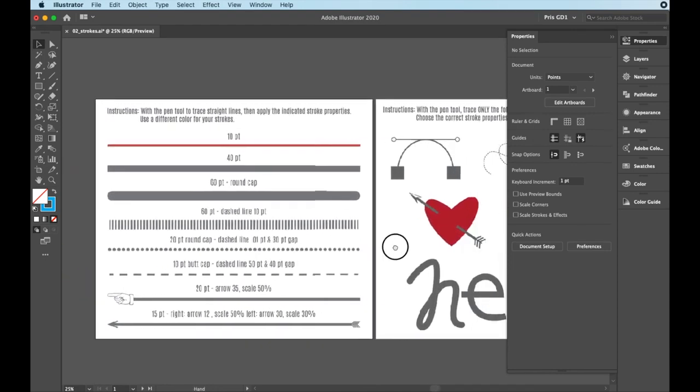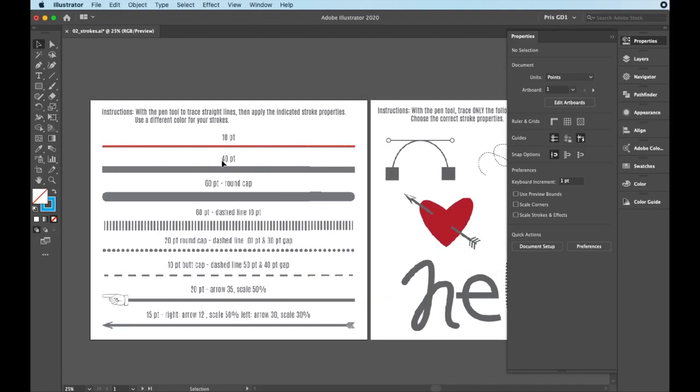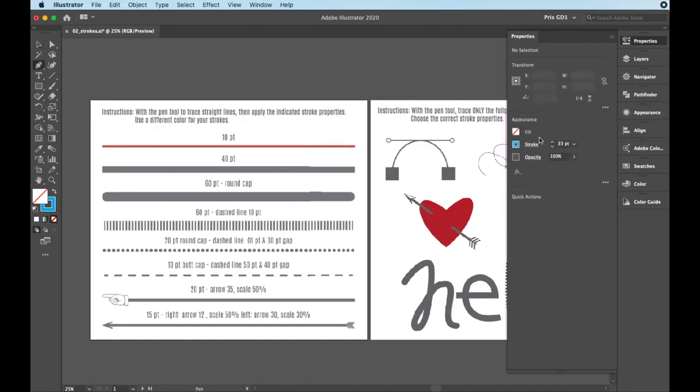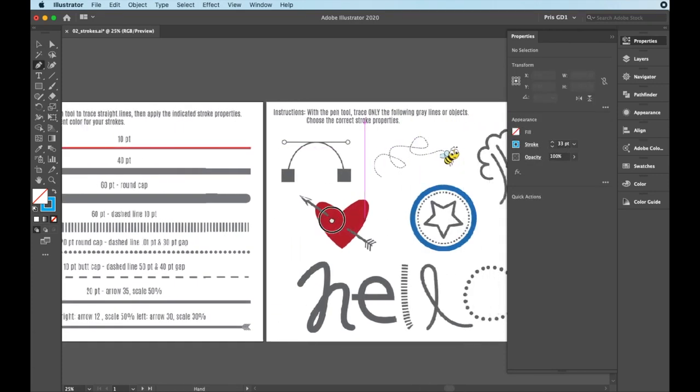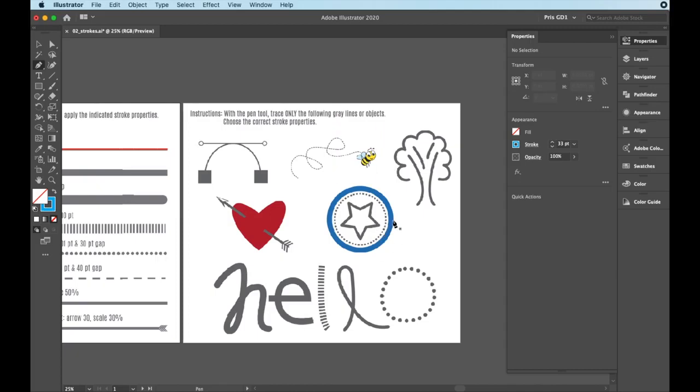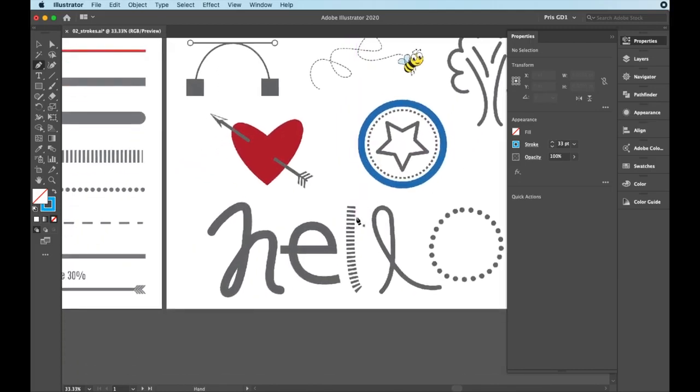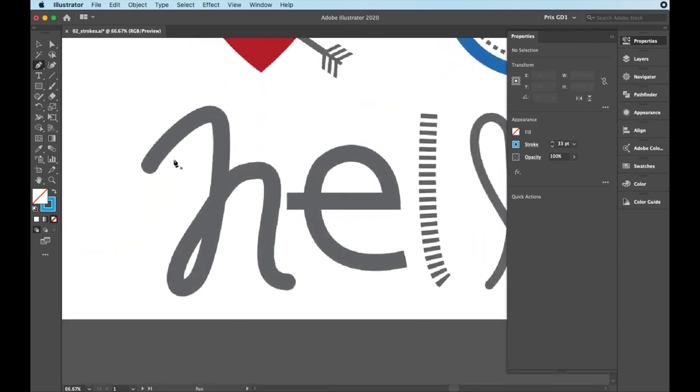So the first thing you will do is to read the instructions here, okay? It says 40 points. You can create a second line here by pressing Shift and then changing the properties on the properties panel or the appearance panel over here. And when you move on to this artwork, what you will do is the same. For example, in the case of the H, what you will do is create that letter H, okay?